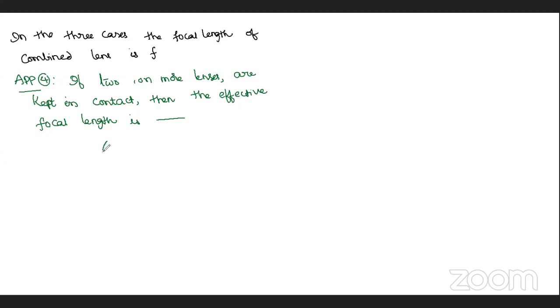Suppose I am taking this as one lens, either convex lens or biconvex or equiconvex or concave, some lens. For my convenience, I am taking two convex lenses kept in contact, of different focal lengths. The focal length is f1 and f2. And here I am taking the media on both sides equal. Means here the medium, there the medium, here the medium, all sides the same refractive index. The medium is not changed anywhere.